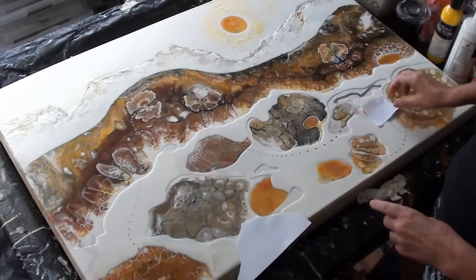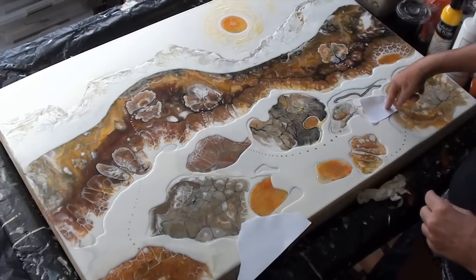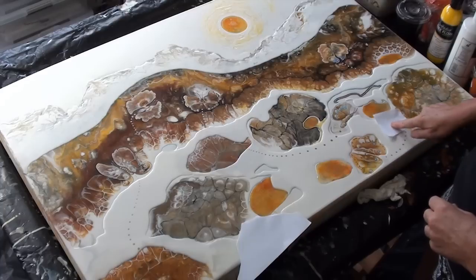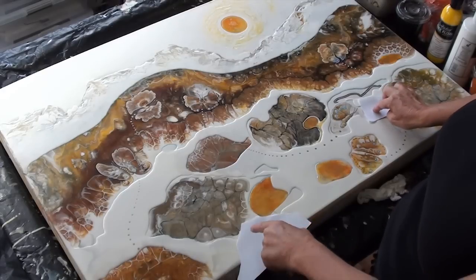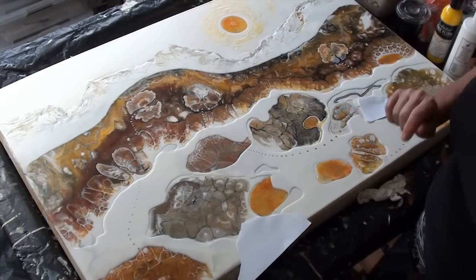And I thought that I might be able to get away with getting rid of that orange pool that I've got there. So I think that there was too much over this side. So I'm going to use some white resin and I'm going to get rid of those parts there. And I think it looks better without them.